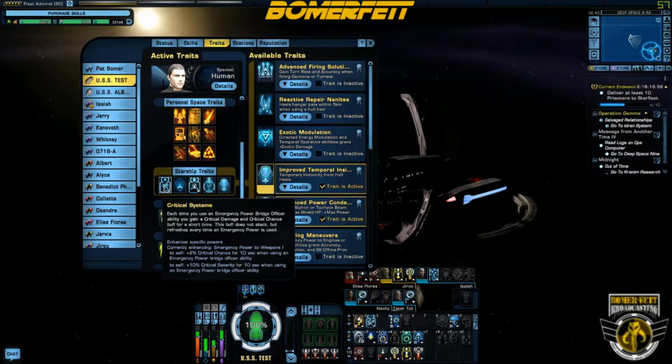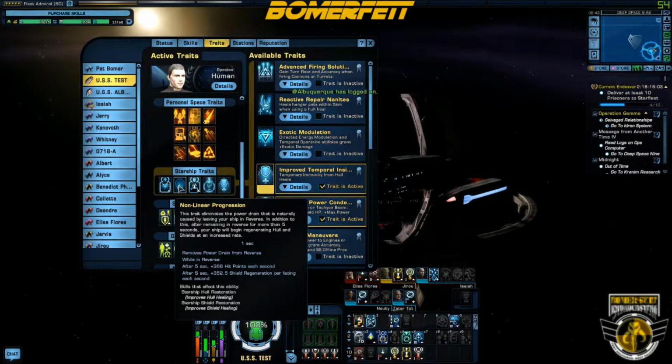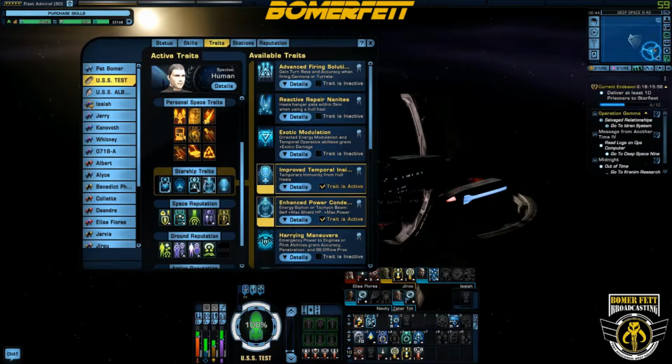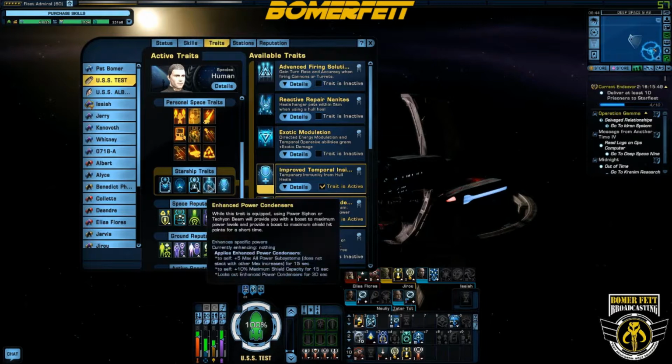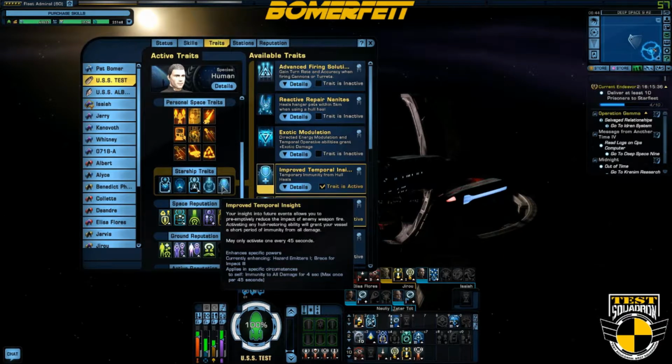Okay, for the Starship traits, what we're running is Critical Systems. Critical Systems is a reward given from the Temporal Agent. So running your Temporal Agent missions will give you Critical Systems. Nonlinear progression comes from your Temporal Operative Specialization tree. Pedal to the Metal comes from your Pilot Specialization tree. Enhanced Power Condensers comes from the Breen Resurith Dreadnought Cruiser that was a winter event ship giveaway. And Temporal Insight comes from running your Delta Recruit.